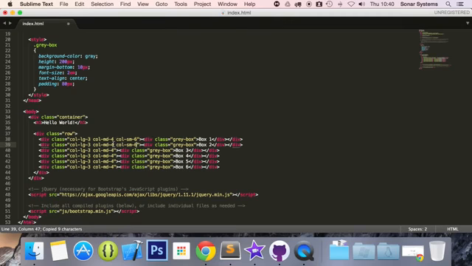So on a small device, maybe like a tablet, you're going to be getting 2 of these boxes next to each other on one row. And then finally, on a very small device, so extra small, something like a mobile device, you're just going to have them one on top of each other. And to do that, it's really simple. You just do col-xs-12. Basically, this takes the width of the entire grid, so let's just add this now.